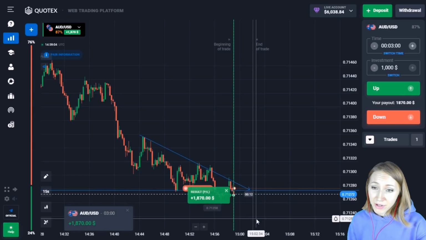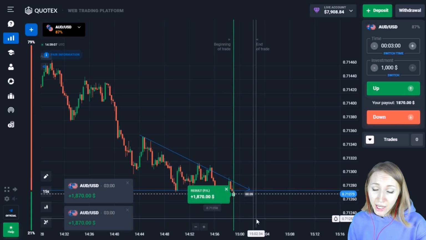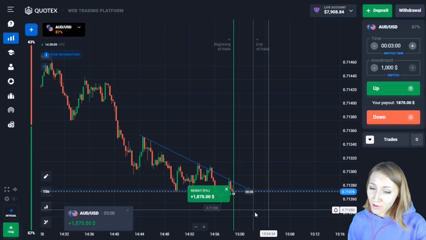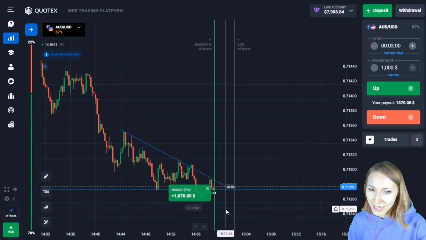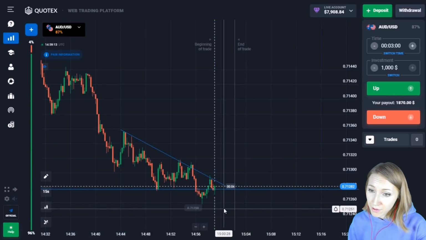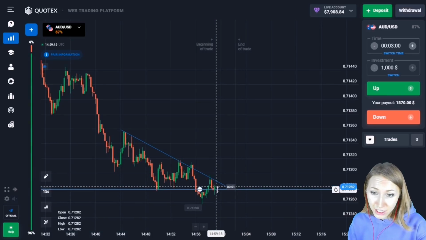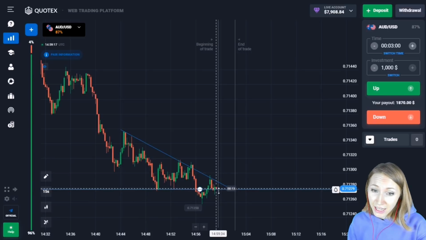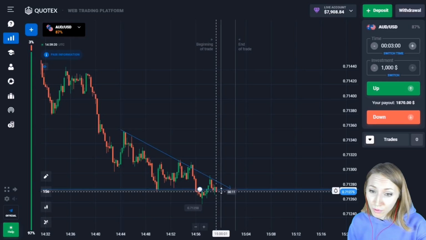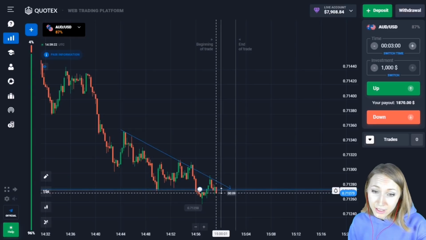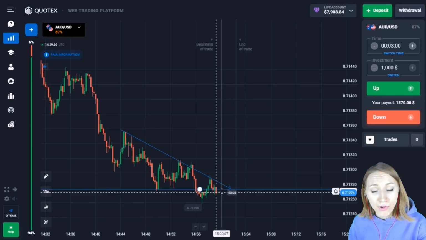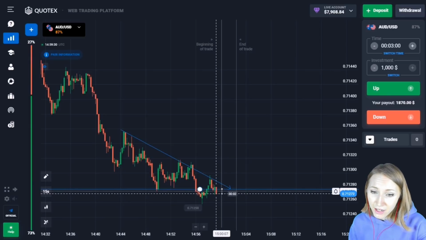Well, guys, it's not bad. The price continued its downward movement and we have got the profit. So 3 minutes were enough here. You also can see that after the breakthrough of the level, the price returned to its previous range. And having touched the downtrend line, it is going on and moving down. Right now, it's some kind of accumulation. And I think that very soon this level will be broken through completely and the price will go down. So let's open the next trade here.